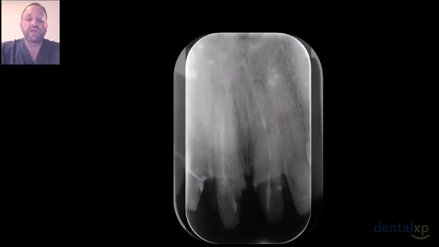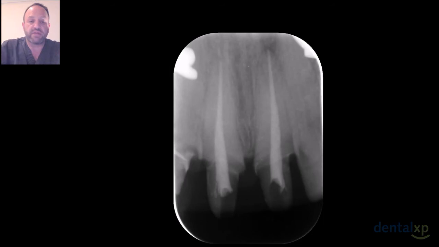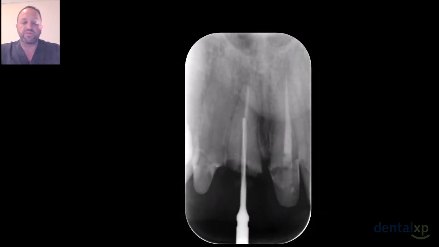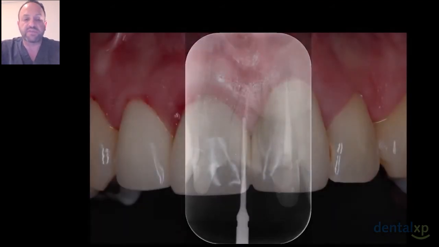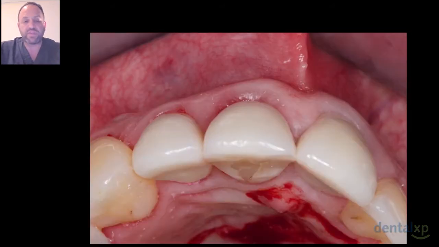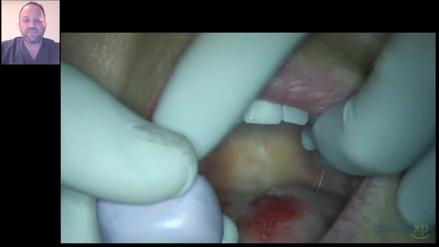the crowns were removed, the endos were redone very, very nicely, but ending up with very, very thin pieces of tooth at the top, and one of the teeth unfortunately fractured with the provisional in place. And we decided at that stage that we'd remove the upper right central. Unfortunately, it wasn't the upper left central, but the upper right central was the one that went. The patient didn't want to do anything with the upper left one. She wanted to leave it as is with a fairly low lip line, thick gingival morphotype.